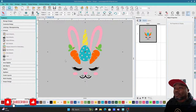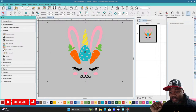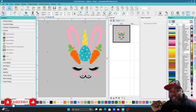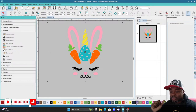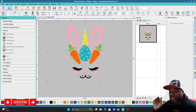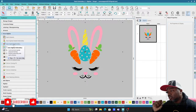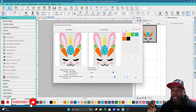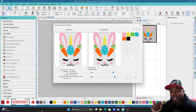All right, one of the first things I do when I start digitizing, I want the colors of the design to show up down here at the bottom. These are your thread colors. You don't necessarily have to come over here and click threads unless you're just trying to add a specific color. But all these colors are down here. Now, in order to get the colors of the design down here at the bottom, you have to go to the auto digitizing tool. What you want to do is auto digitize embroidery. Hit that button. It's going to auto digitize the design, but what's going to happen is it's going to put the colors of the design down here at the bottom, so you don't have to go looking for them. All right, so we're gonna hit okay.